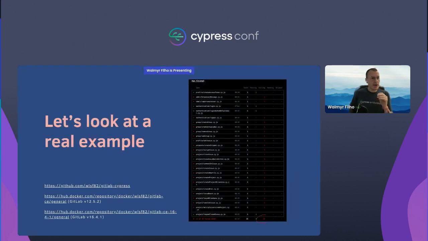And to exemplify these changes in the application that break the tests, I'm going to bring here a real example. I put some links in this slide so you can go to the repository if you want. So here on the right, there is a test suite of 26 graphical user interface tests, and 22 of them are failing.